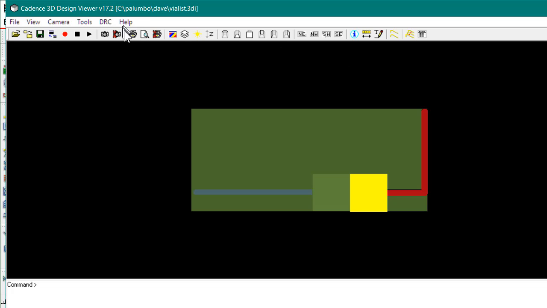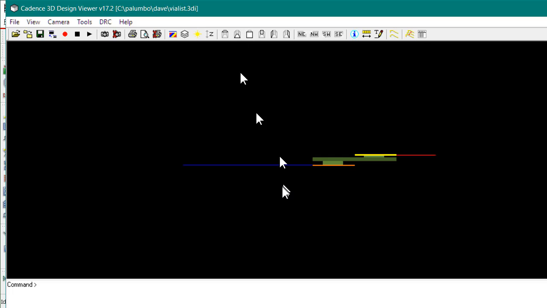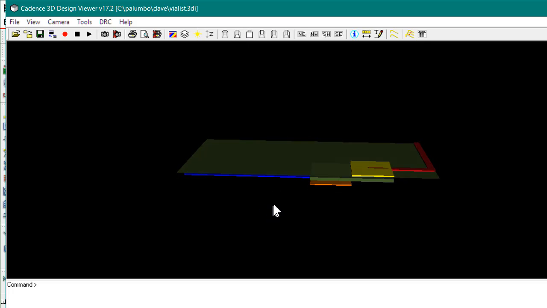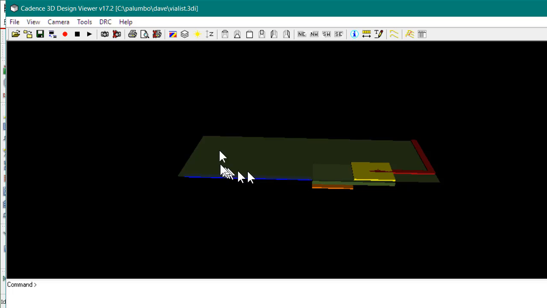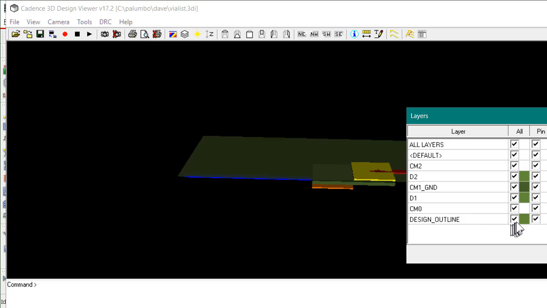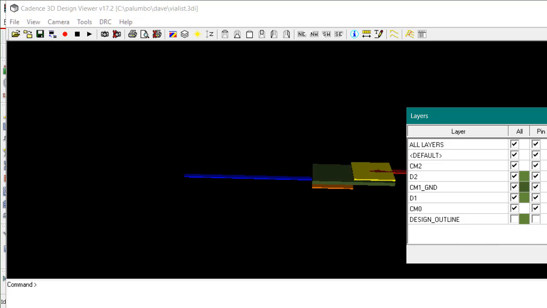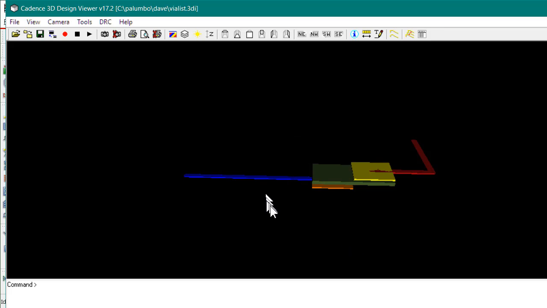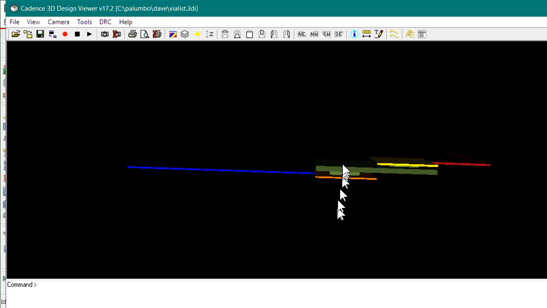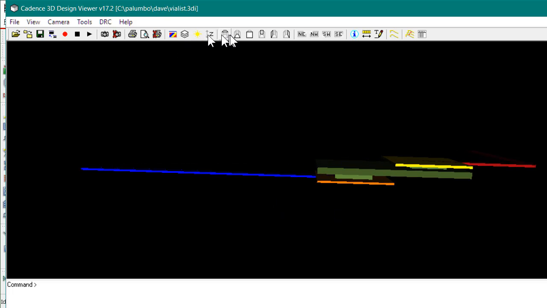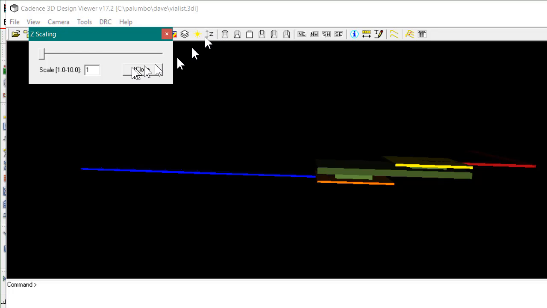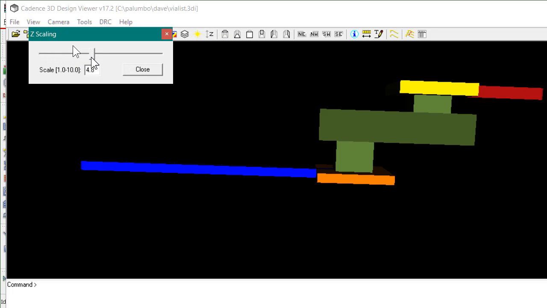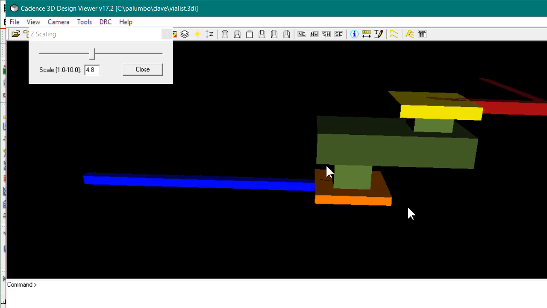And when we look at the 3D model, we'll look at the front side of the model again. We'll spin it down a little bit. As I mentioned earlier, the largest green rectangle is just a cut rectangle, the portion that got cut out from the design. So we'll go into our layers and turn off that design outline. And much like we did before, for the sake of being able to see what's going on even better, we'll stretch our 3D model in the Z-axis so that we can see our transitions better.